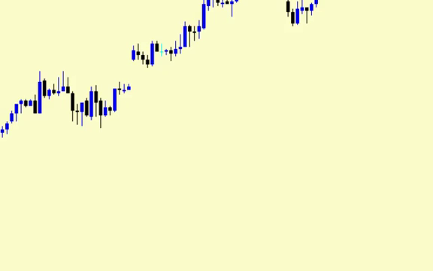So if we break the 93.70 and continue to go lower, I expect a lot of buying pressure to come into the market around 93.00. But I don't buy on a touch. I'll wait for some type of confirmation before I continue moving to the upside.